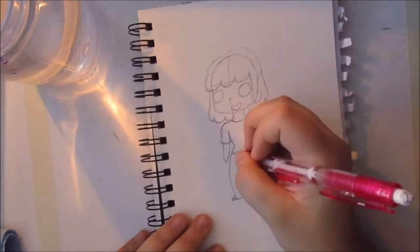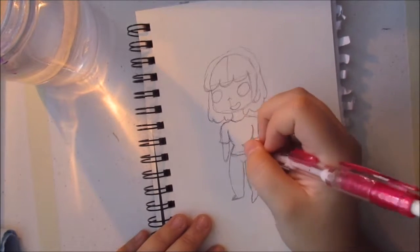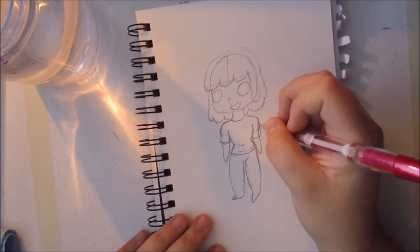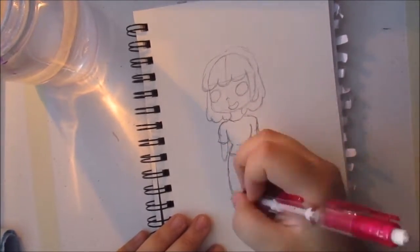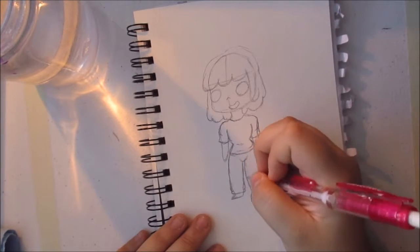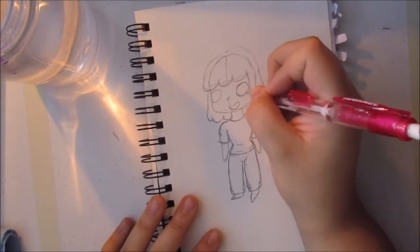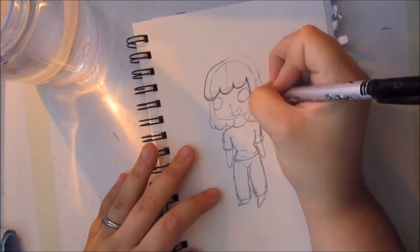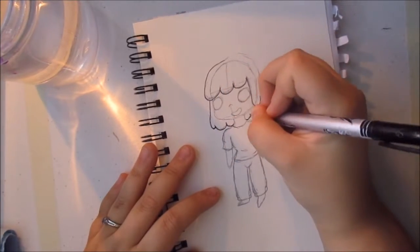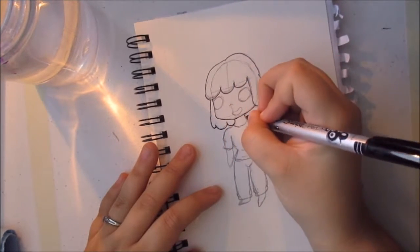And then I made the clothing all flowy and showed wrinkles to give it a more realistic type of wear, because I don't know how to explain it. Just so that you can tell that it's a t-shirt and those are jeans, by how the material flows. And then I'm using a Sharpie here to outline the whole thing. And then I'm going to go over it, and then I'm going to erase everything.